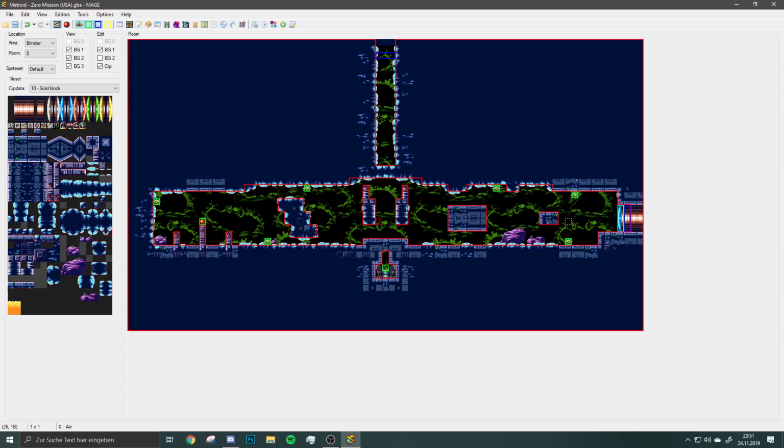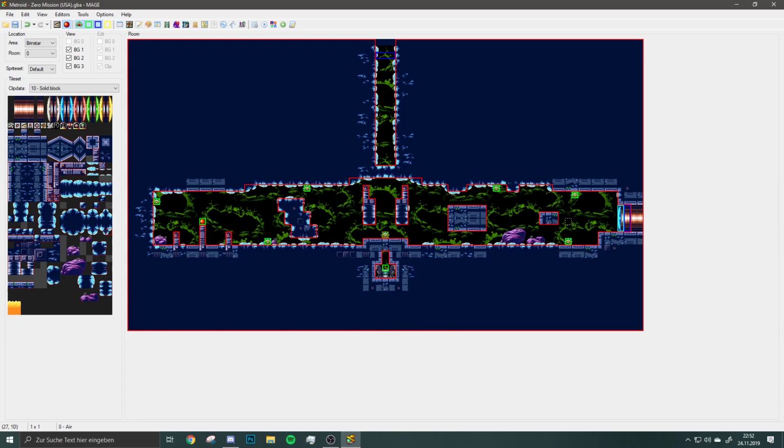Okay, cool. Now you may want to know how to add enemies. It's pretty easy. You just need to go into your object mode, so click on the morph ball or press your middle mouse button. And if you right click now, you can add a sprite, add a door, add a scroll, or test a room. We already did the test room. So now we want to add a sprite, because enemies are stored in sprites.